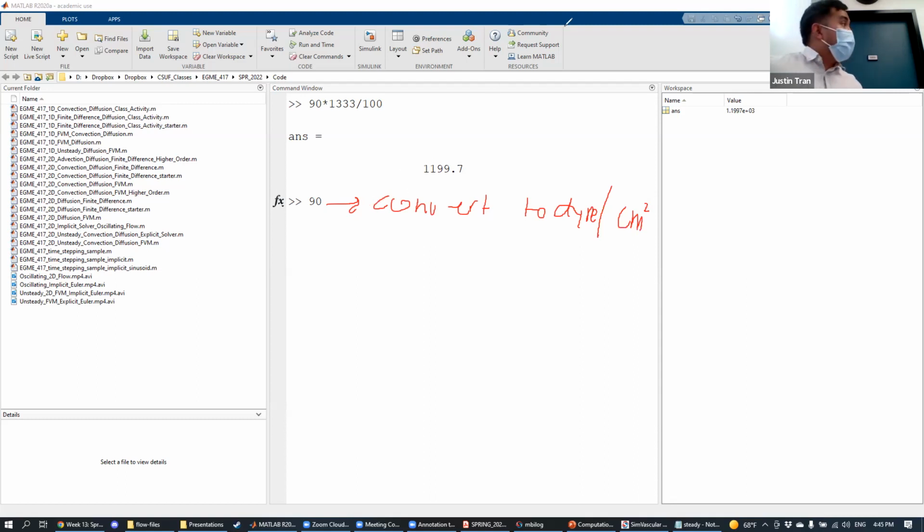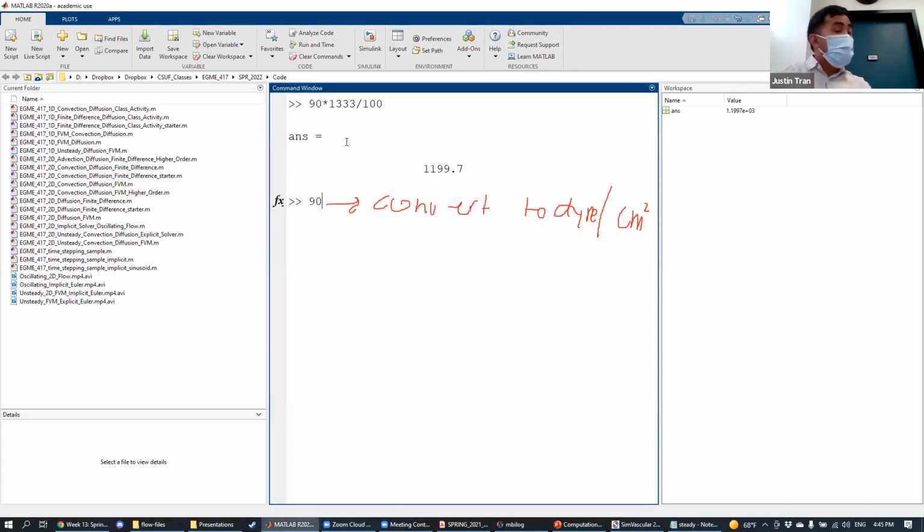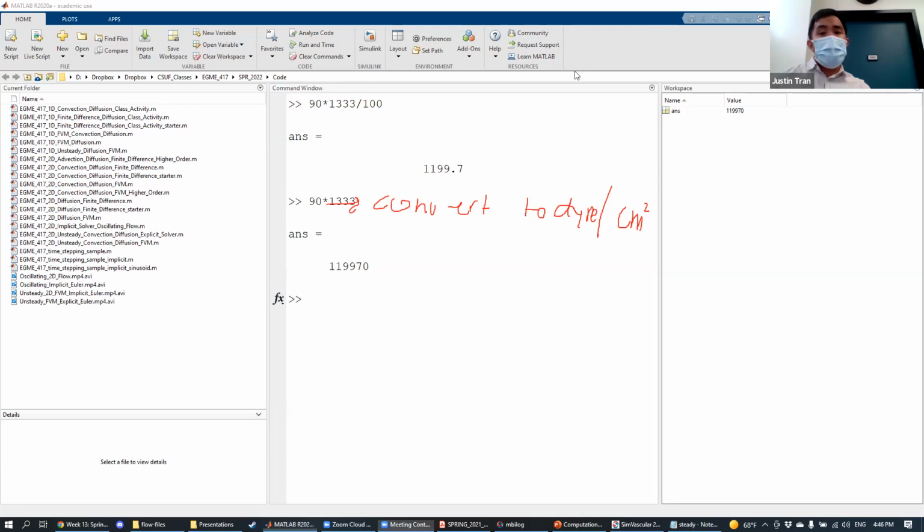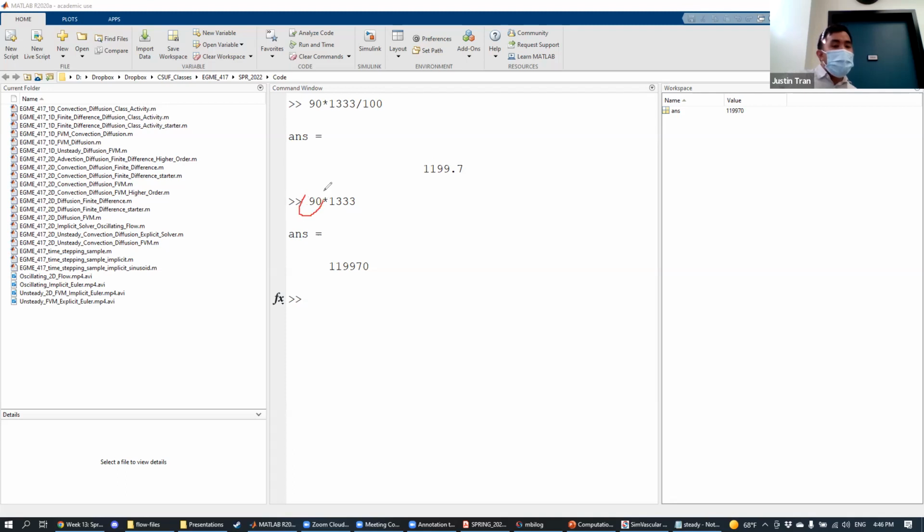And so the conversion factor between those two is 1,333. And so to compute the average pressure in dyne per centimeter squared, you're going to take 90 and multiply by 1,333. That's going to give you the pressure in your model in dyne per centimeter squared. If you're not sure what pressure to use for your model, you can definitely use 90 right here. So 90 is perfectly valid for a lot of models.